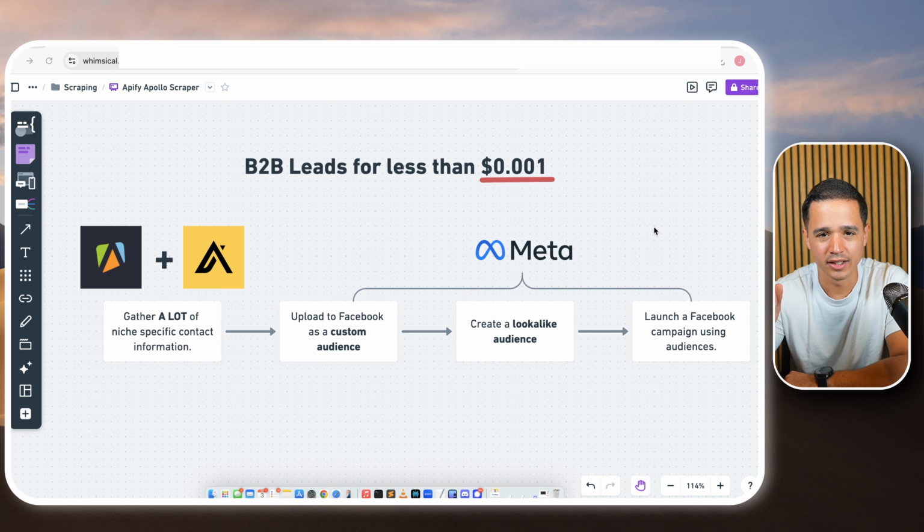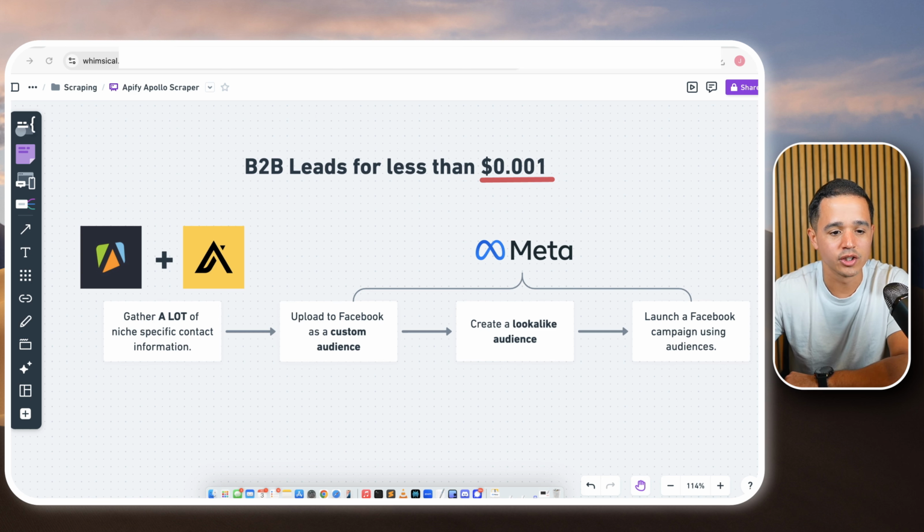It doesn't require necessarily any paid tools. We're sitting here, actually it does require paid tools, Apify and Apollo. Apollo's free, but Apify does have a minor cost. Like I have highlighted here, we are going to be scraping these leads, or maybe prospects by your definition, for less than a penny. Actually, I think that's a tenth of a penny. Not sure, I'm not a mathematician, but less than a penny for every single contact. And I'm going to show you how to do it here in this video. So watch it all the way through. I'm going to try to keep it as fast as possible.